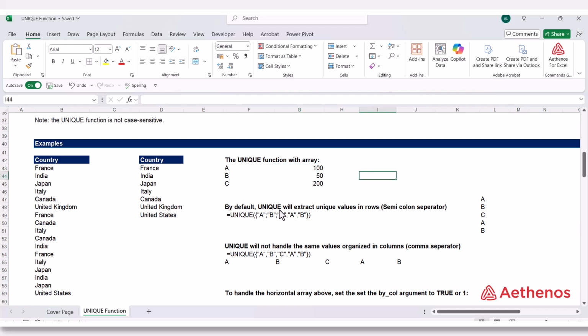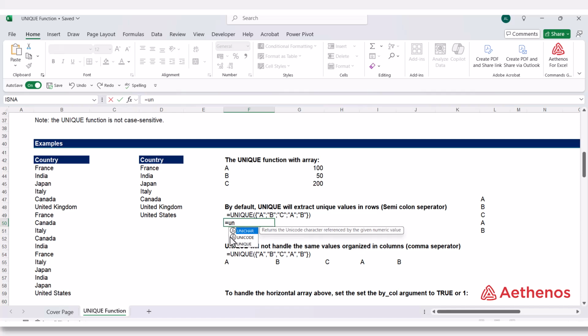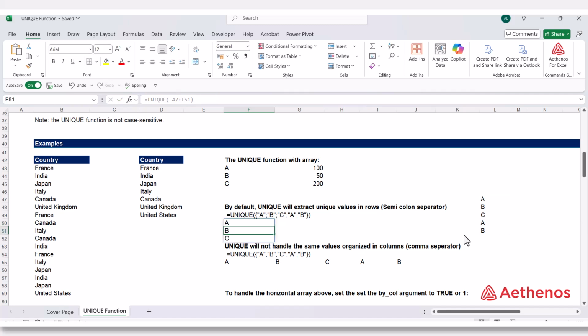So by default, the unique function will extract values in rows using that semicolon syntax as we have done here. And also if I use unique function here and give this data in rows and close bracket and press enter, I again get A, B, C as the unique values.